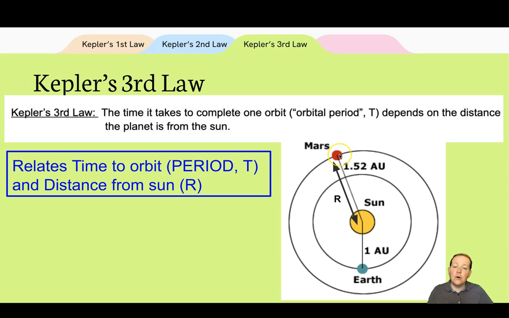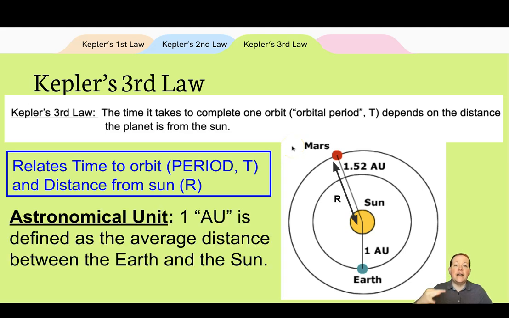Mars is farther away from the sun. If we had a whole bunch of meter sticks and measured how far away Mars is, it's farther. According to Kepler's third law, because Mars is farther away, it has more distance, which means it takes Mars more time. We can compare the time it takes to go around based on the distance. And you could also go vice versa. The time it takes to go around the sun is based on how far away that orbiting planet is, and it's comparing different planets based on their distance.